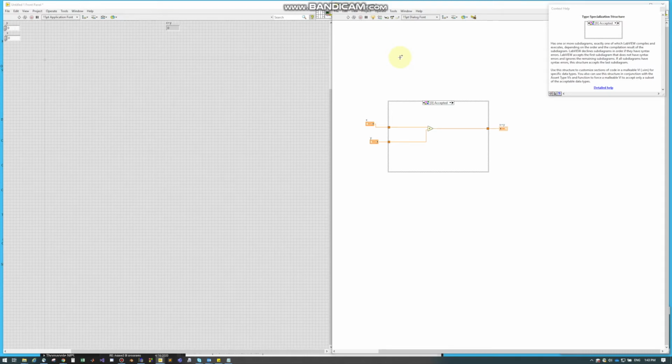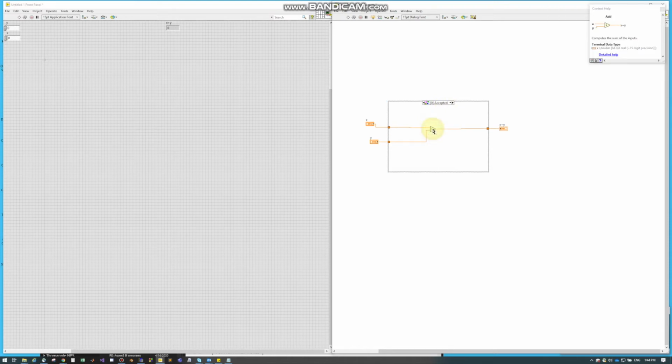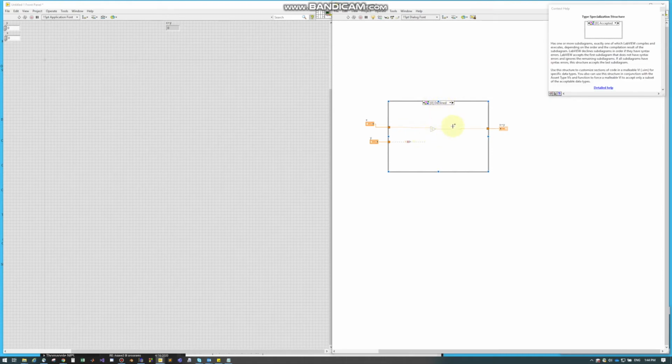One thing this does really well is it'll catch syntax errors. So this particular case is acceptable right now. Our additional note here, if we look up at the help, the X and the Y, these are bold. These are required, these two inputs. We don't even need an output, but we need two inputs. And if we don't, watch what happens. So if I delete this, now it says declined.